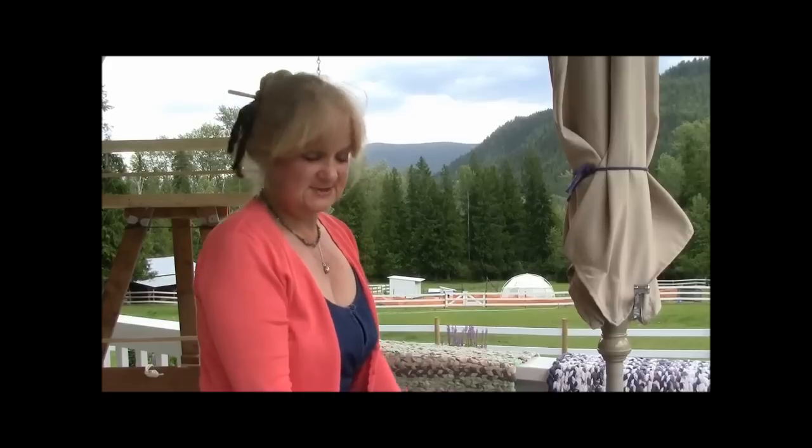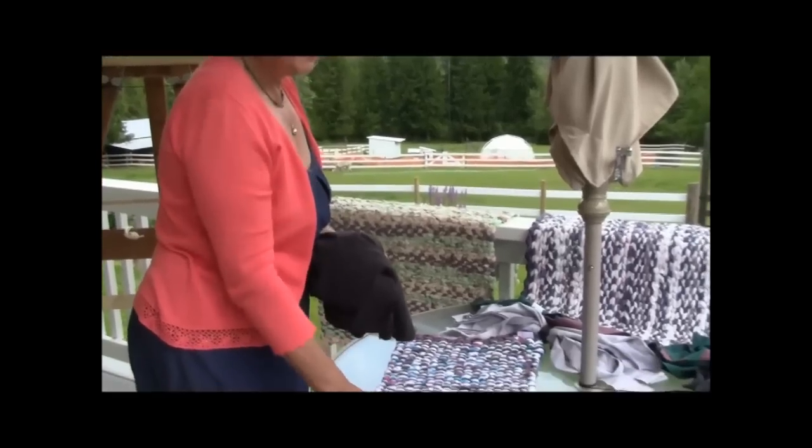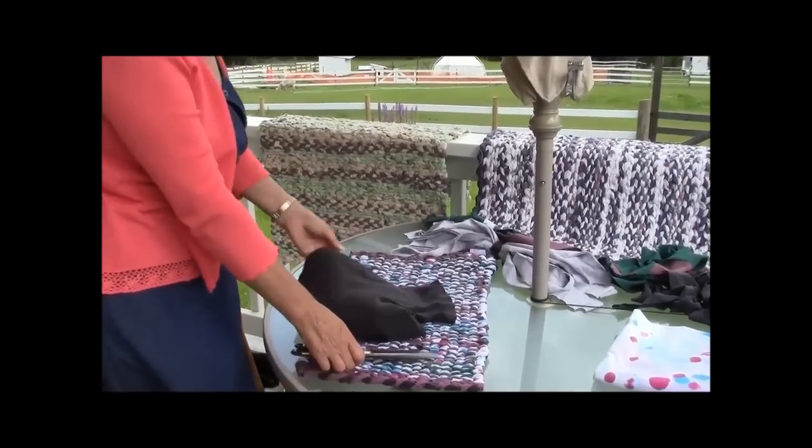Salish weaving. To begin with, I'll talk to you about the loom and the methods later, but I just want to show you how to prepare the yarns, the fabrics. I'm going to make rag rugs, as you can see here. This is a small table mat and a couple of rugs there to give you an idea.